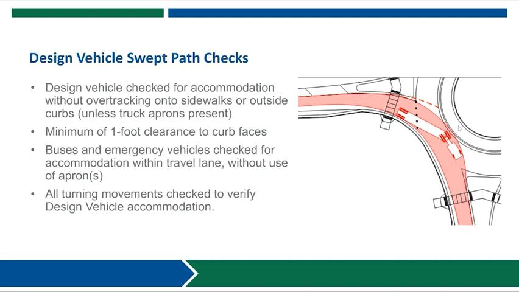So at a bare minimum, we want to make sure that we're providing at least 1 foot of clearance to any curb faces to the vehicle tires. The illustration on the right shows a vehicle swept path as it makes a right turn through the intersection. Along the outside curb line, we're maintaining 2 feet of clearance at all points to all curb faces. You can see we're actually outside of the 2 foot gutter pan all the way around that turn.